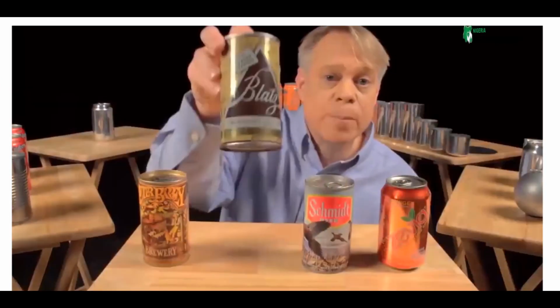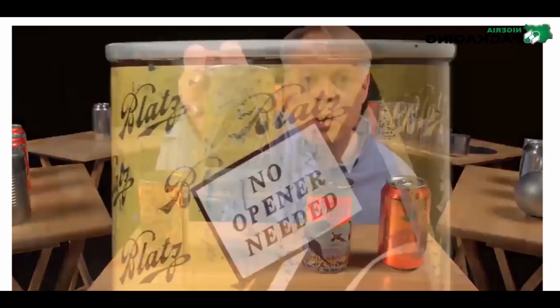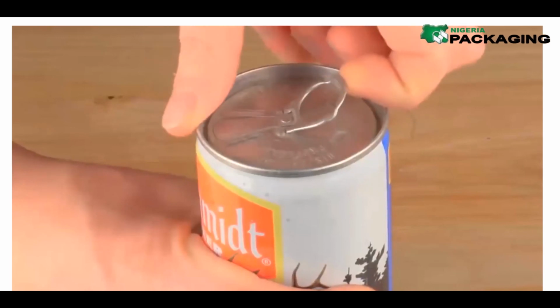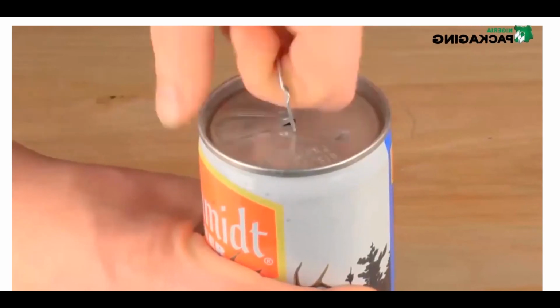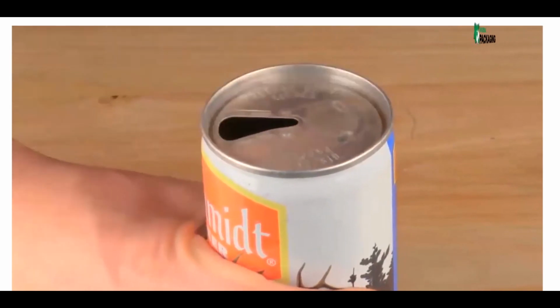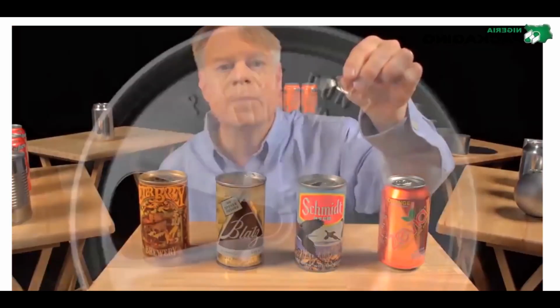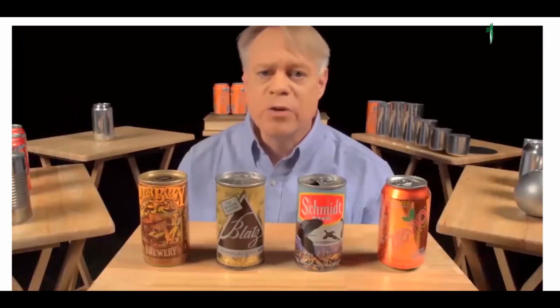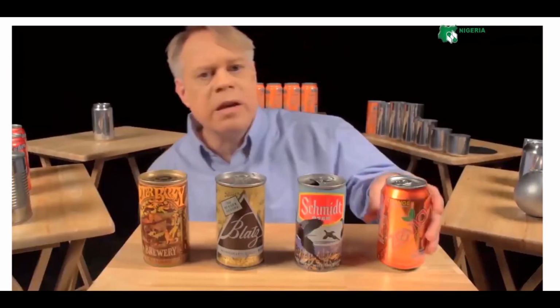In the 1960s, the pull tab was invented so that no opener was needed. The tab worked like this. You lift up this ring to vent the can and pull the tab to create the opening. Easy enough, but now you've got this loose tab. The cans ask you to please don't litter, but sadly these pull tabs got tossed on the ground where the sharp edges of the tabs cut the bare feet of beachgoers or they harmed wildlife. So the beverage can industry responded by inventing the modern stay-on tab.